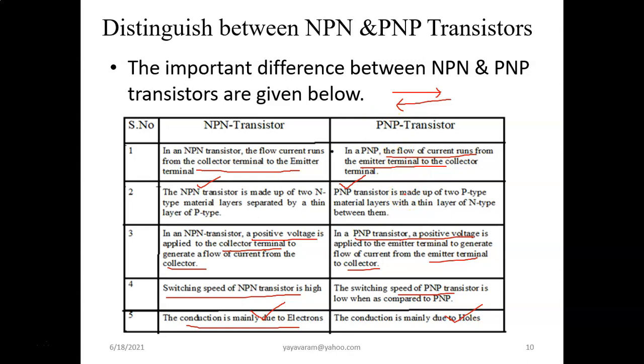So in this class, you have understood the meaning of a transistor, why it is called a BJT, and how we fabricate it in a simple way. We have not gone into the details of how to fabricate a transistor. You have learned the two important types of transistors, PNP and NPN, how they work, and their salient features and differences. In the next video, we'll take up other important information about transistors, their configuration, characteristics, etc. Thank you.